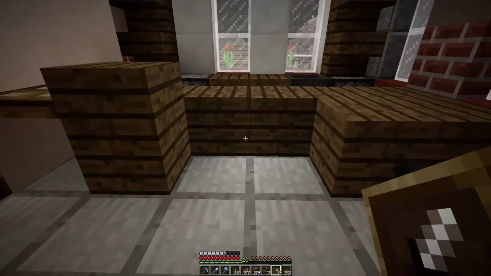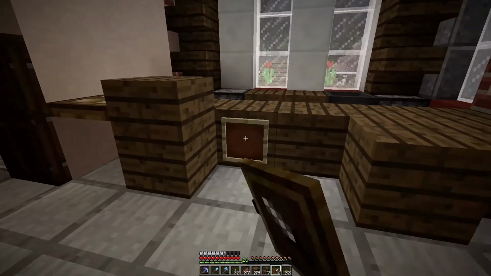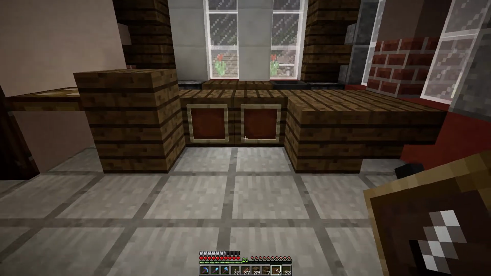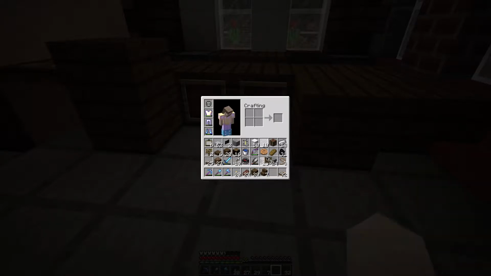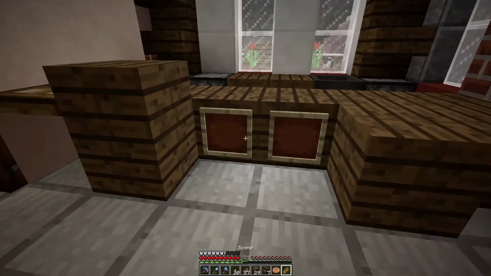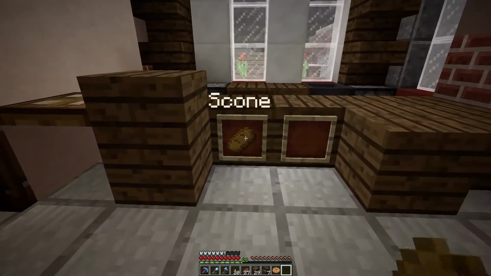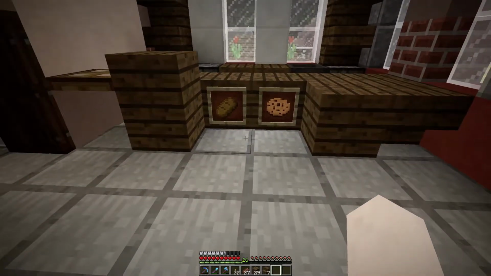Okay, so I mentioned baked goods. We're going to have a little display case up front here. Now, I'm not sure if you know about this, but you can do item frames. You know about item frames. I know you do. We're going to put our baked goods in here. Now, I went ahead and renamed this loaf of bread as a scone because every coffee shop has to have scones. Got a scone, baby. And cookies. We're going to have these on display.